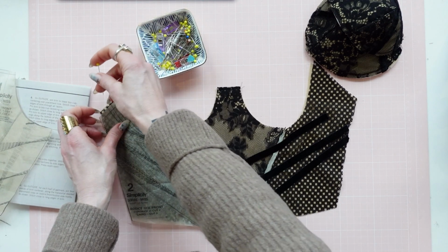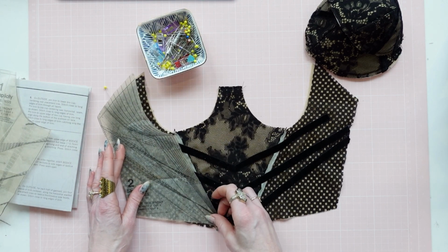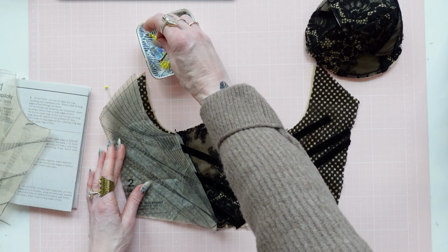Just like I did with the horizontals, I'm going to mark the beginning and the end. And then as I'm sewing, I'm just going to connect the two.